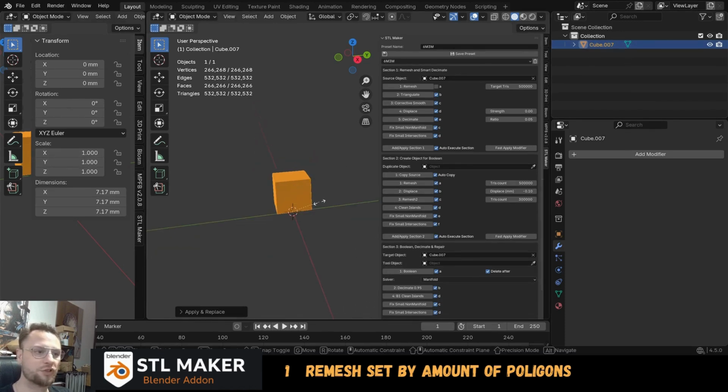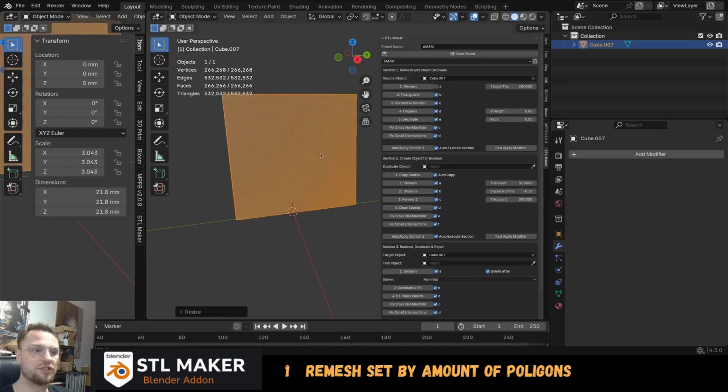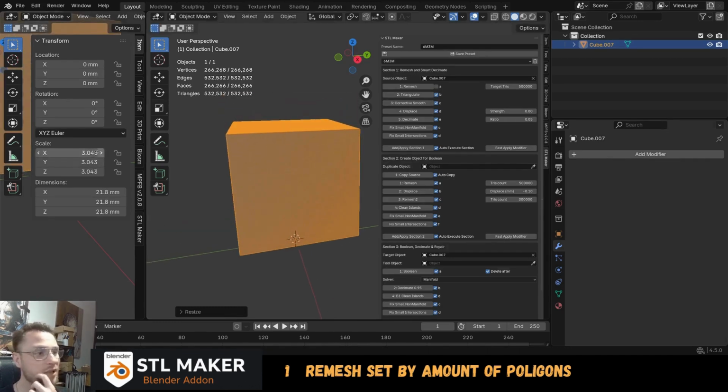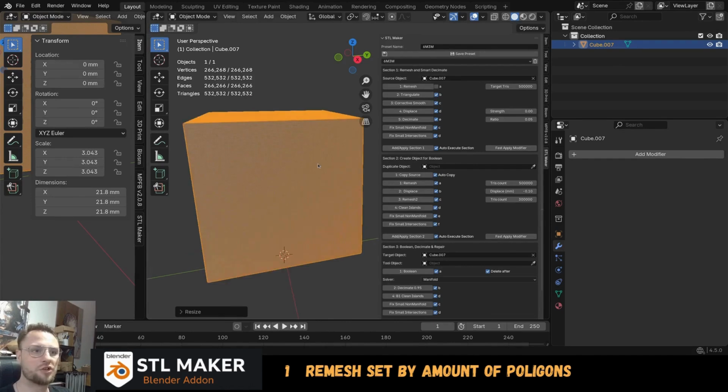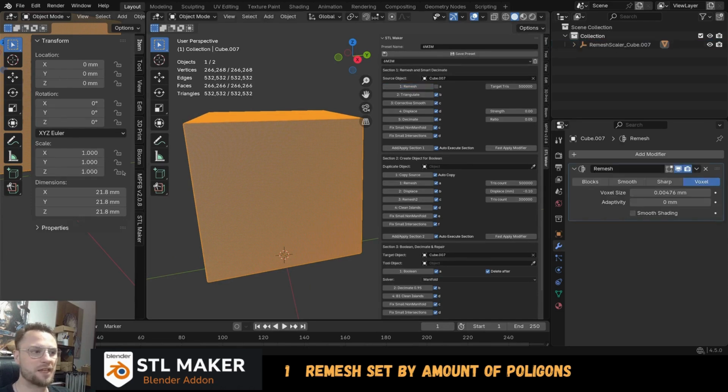And the second feature: if you forgot to apply scale, don't worry, just hit remesh and scale will be applied and also calculated, and you also have 500,000 polygons.